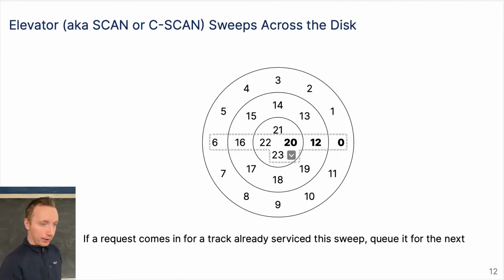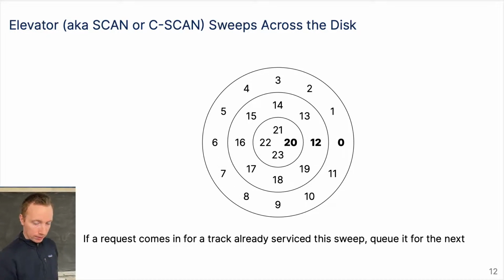Yeah. So what if it's like 0 and then we have the 6, but then we move to 12, but later on a 7 gets put in, we can't move back. Yeah, so we have to wait until we finish the 20 before we move back to the 10 again?